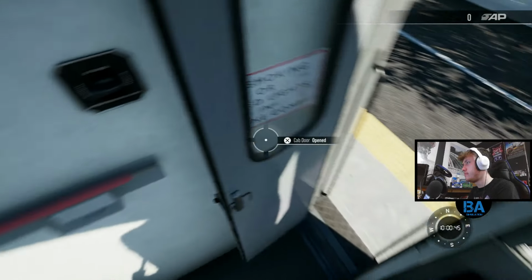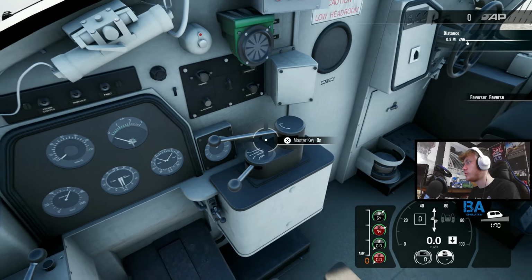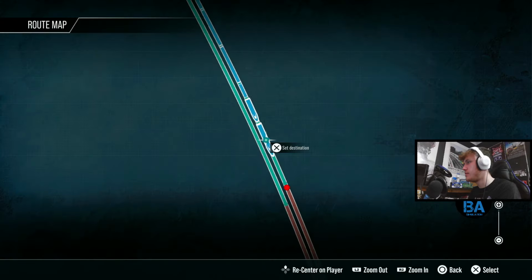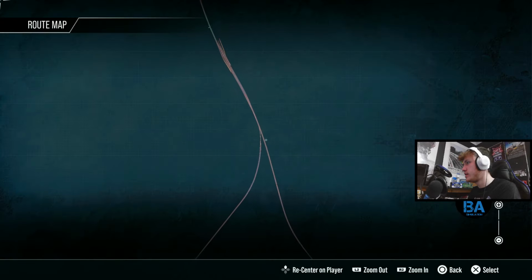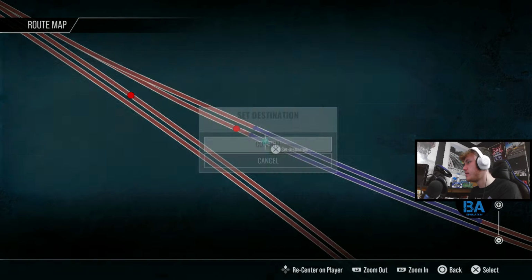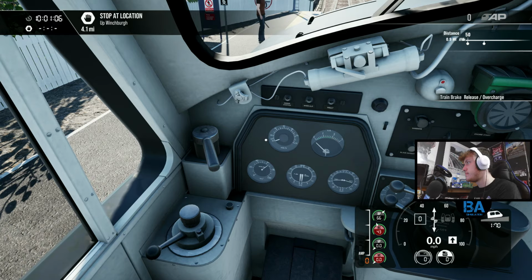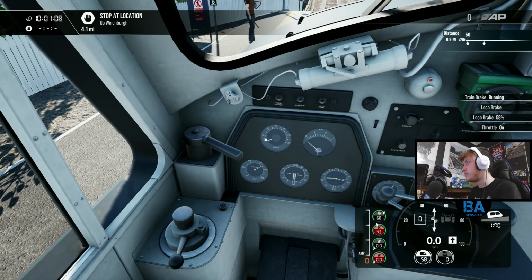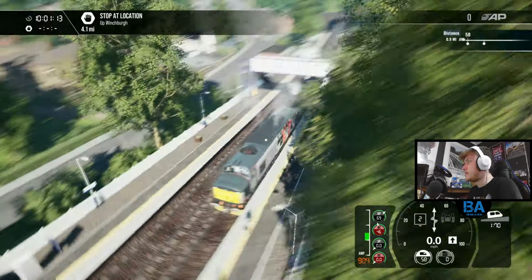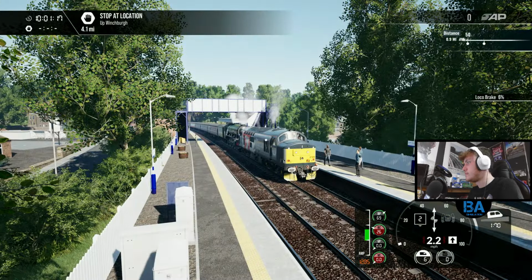Right. In we go. I do hope this... Well, I mean, it should work, shouldn't it? Should work. We'll set a destination for Dalmeny. Actually, let's set it for down here somewhere, just so we sort of fly through Dalmeny. There we go. Right. A little bit of loco brake on. A little bit of throttle. Hopefully, we'll be able to get moving. No, don't wheel slip.